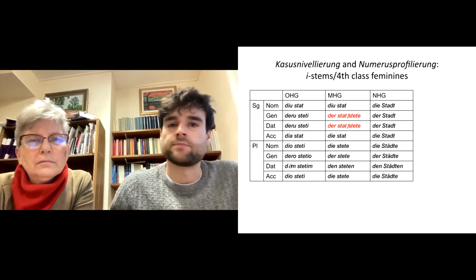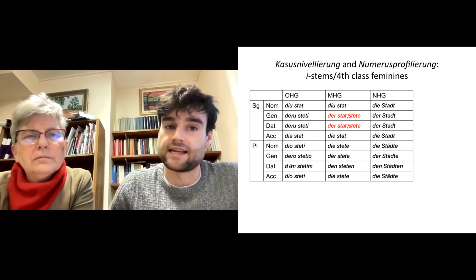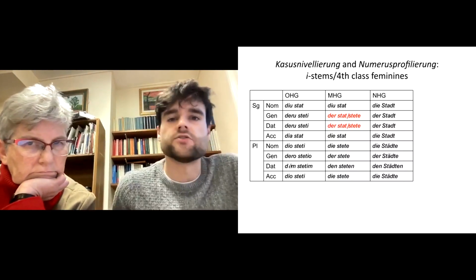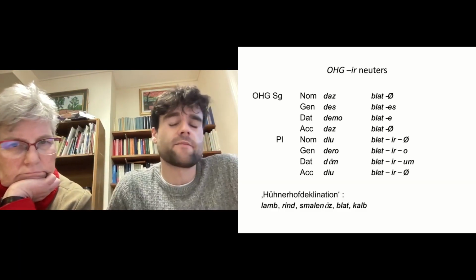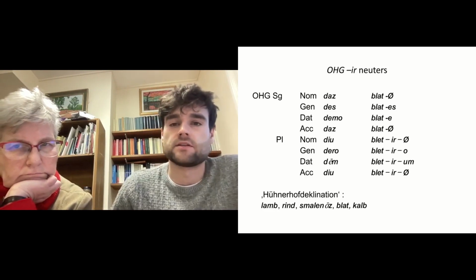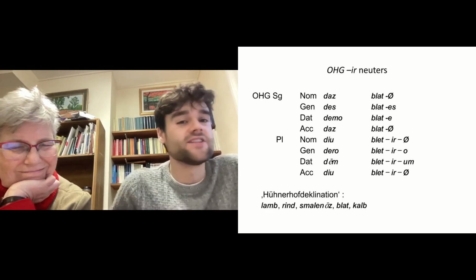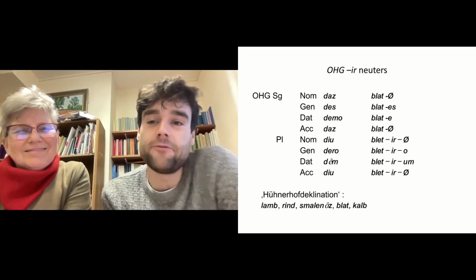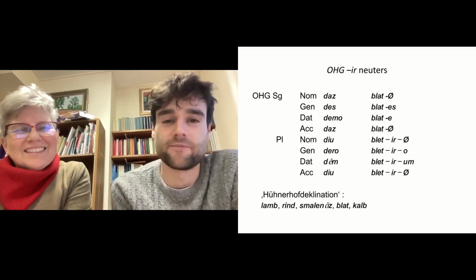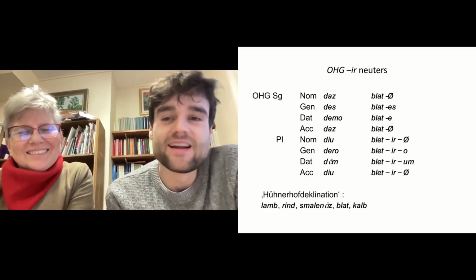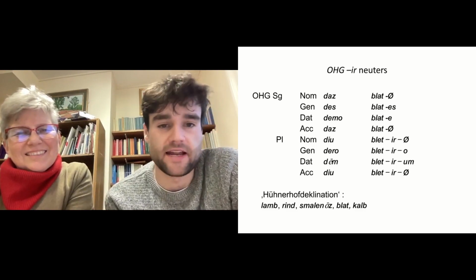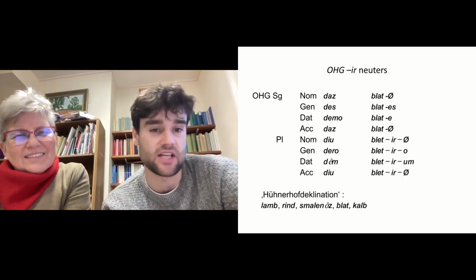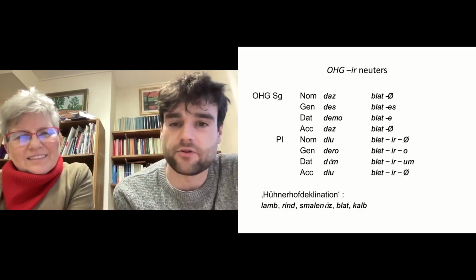Finally, the fact that umlaut has become an essential means of expression for the realisation of the category number, which becomes increasingly prominent in New High German, can be shown by the third and fourth class neuters of Middle High German. These derive from a very small subclass of the Old High German A-stems, the so-called Eher-neuters, which often denoted domestic animals, like Lamm, Rind, and Kalb, and therefore have been informally known as the Hühnerhof-Deklination, or the chicken run declension. In connection with the realization of Numerusprofilierung, the Hühnerhof-Deklination is of interest because the class constitutive stem suffix ir causes an umlaut at the preceding root vowel.